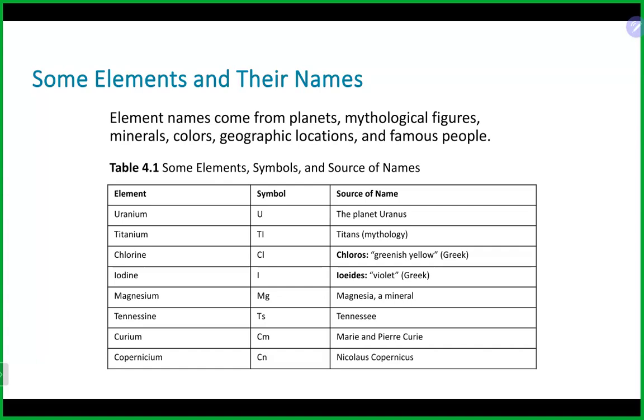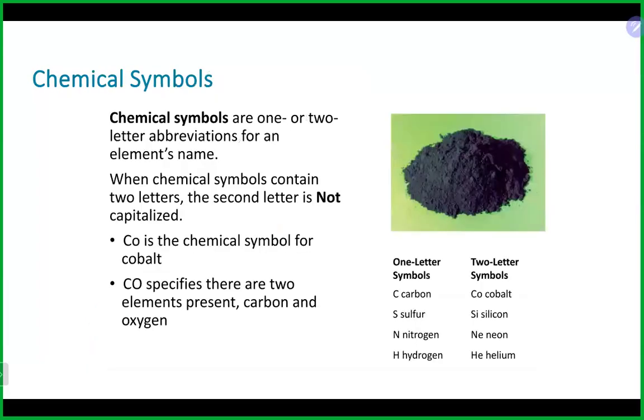I would say U is probably the only one from the bottom that will pop up a lot, and that's uranium. Definitely chlorine, iodine, and magnesium we see a lot. Not so much curium and stuff like that. We don't really see too much of that. I think we'll see a list coming up a little bit more as well.